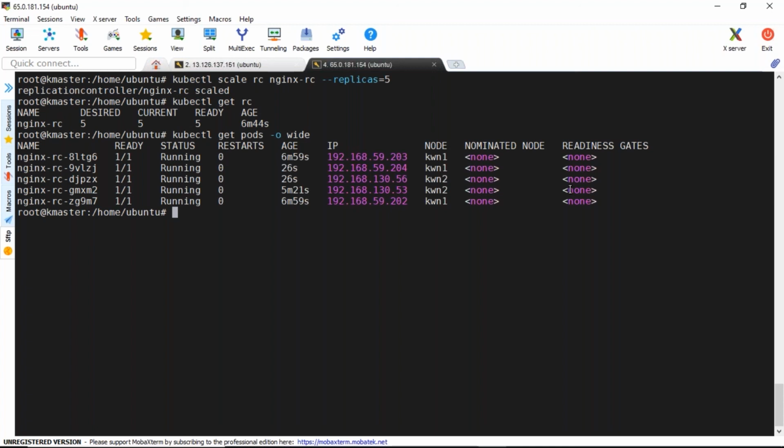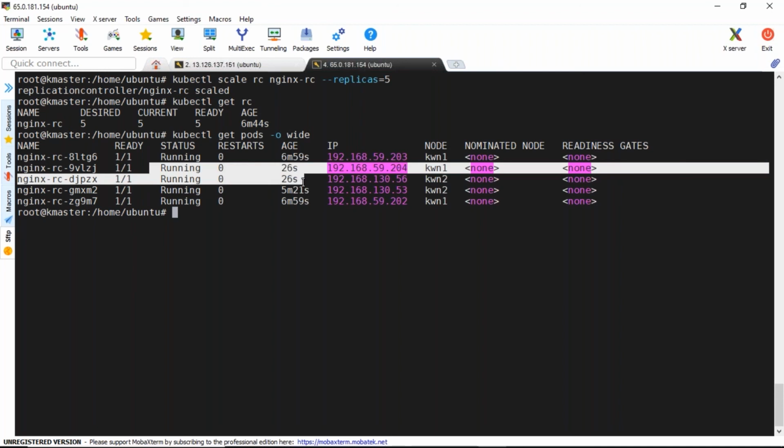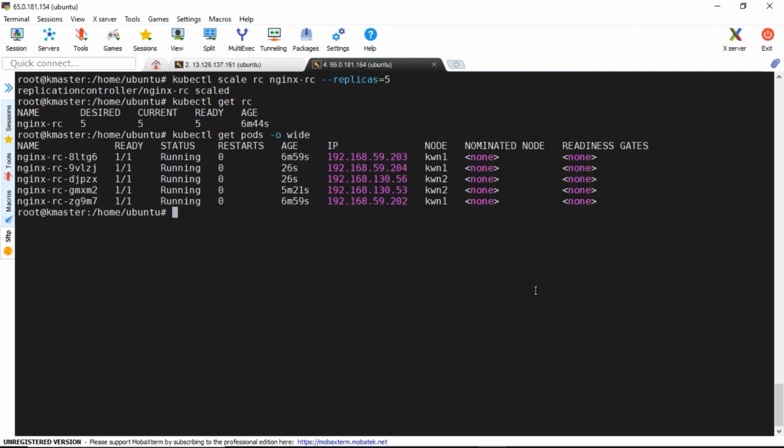So this is in the running state and 5 out of 5 is running. Again, if you try to delete one of them, it will maintain the current state equals to the desired state. Now here you can see these 2 pods. These are newly created pods. So if I scale down my application, it will remove these pods. If I say kubectl scale down to 3, these 2 pods should be removed.